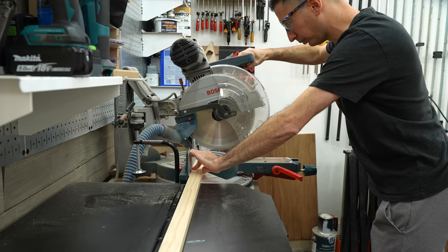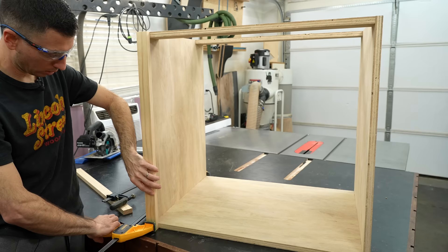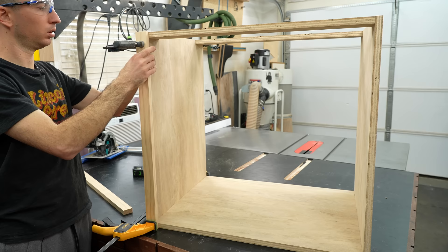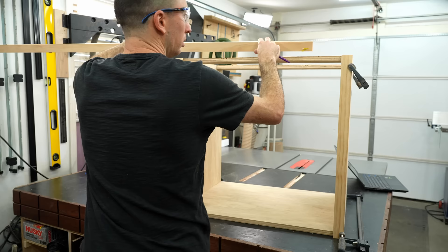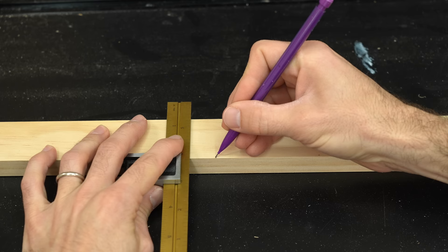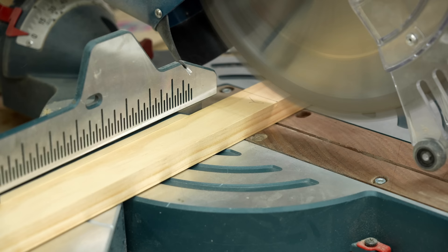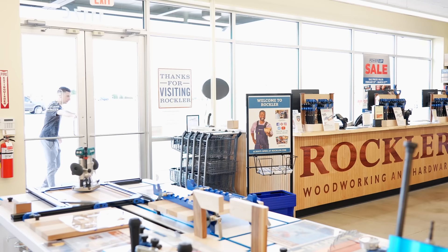I'm using six-foot select pine 1x2s, which are only five dollars a piece and have no knots in them unlike common board. If you spend a little time looking for the straight ones, these are a heck of a deal. You saw me measuring and cutting the two vertical pieces — snobby woodworking lingo requires you refer to them as stiles. I like to clamp my stiles to the box with edges flush with the cabinet sides. Then I can create a referential measurement and sneak up on the fit for the horizontal pieces, known as rails. So remember, if you want to be taken seriously at a woodworking store, walk in and shout 'show me your rails and stiles' — everyone will love it, I promise.